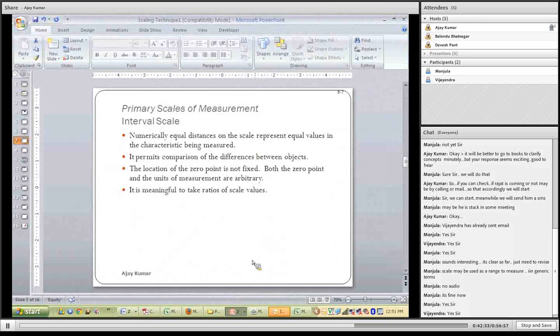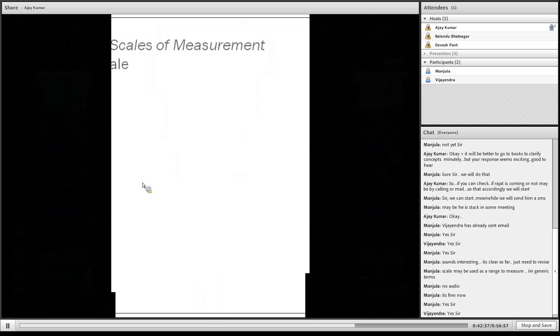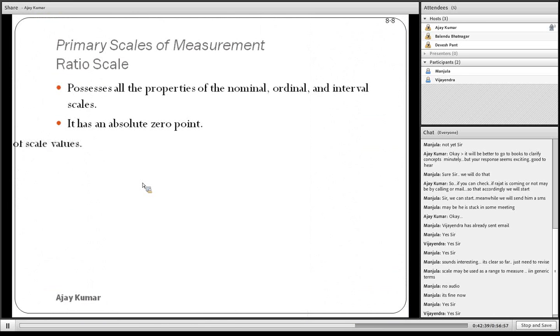So now we go to something which is a ratio scale. Ratio scale has an absolute 0 point, all right? Which means that if your age is 20 years, then your age is 20 years. You cannot do much about it. It is 20 because 0 is fixed, so when you count from 0, it becomes absolute 20. That is a ratio scale. Ratio scale is something that can be subjected to any kind of tools and techniques and analysis.